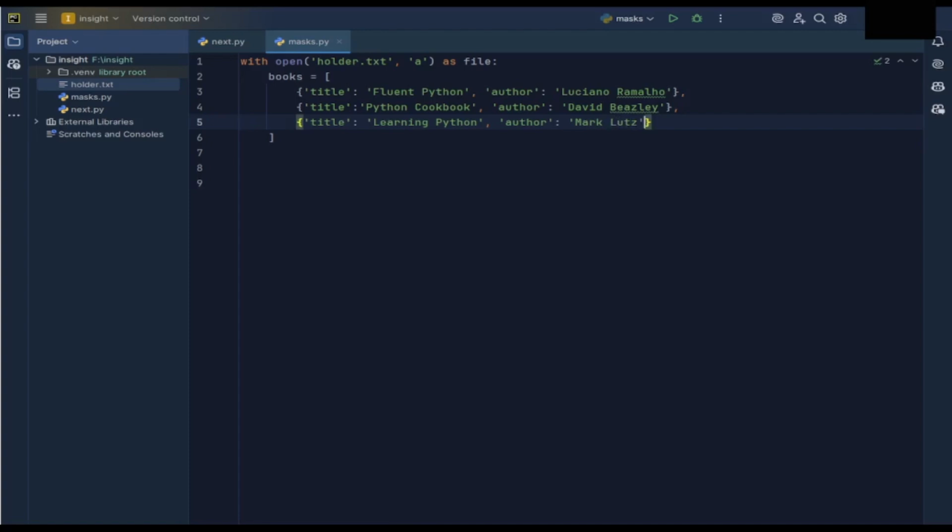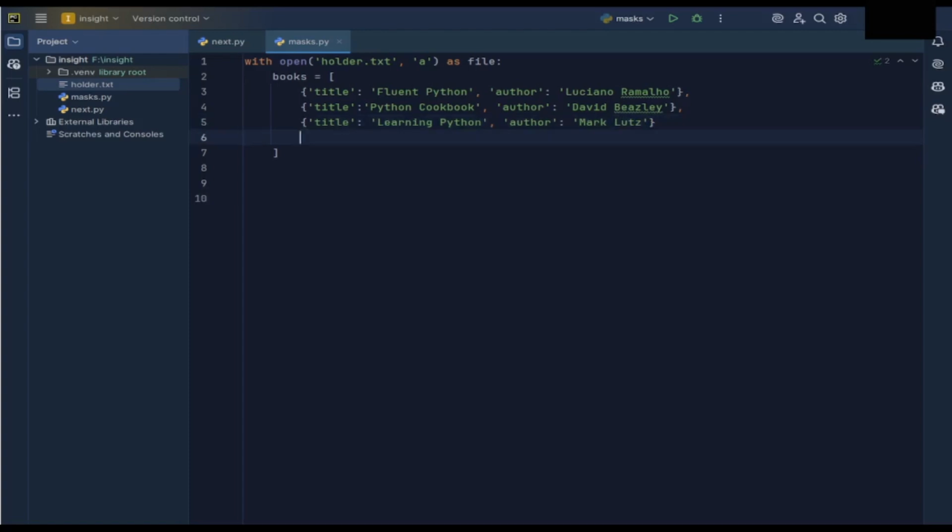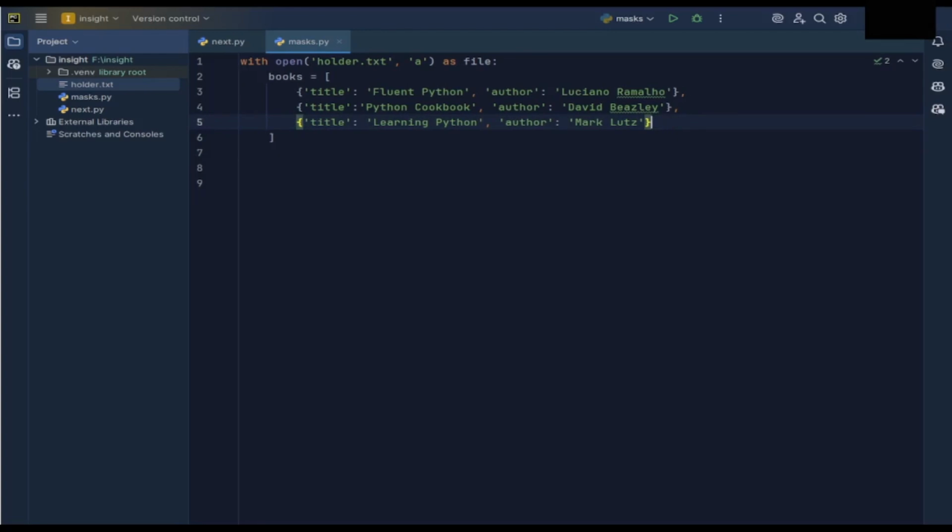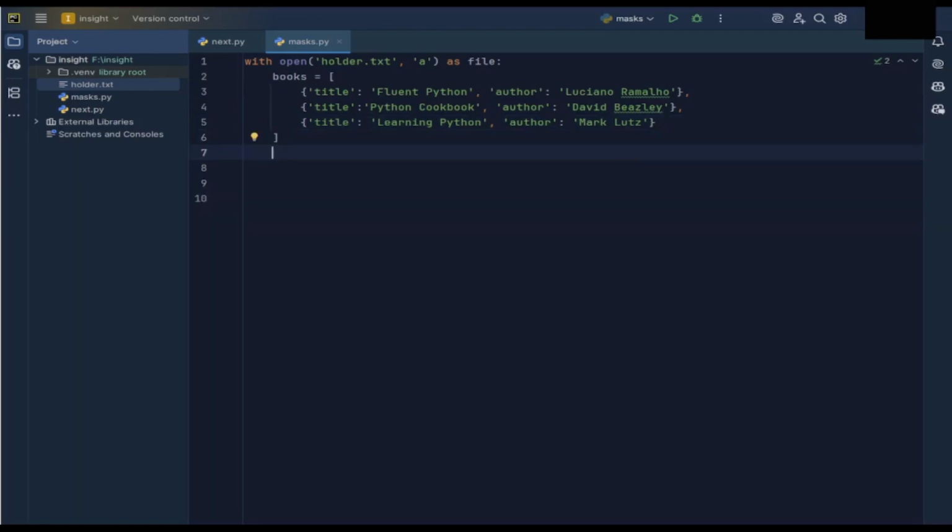Okay, with that list in place, first let's start with adding books to the list. Okay, add function. So let me write a comment here, add book to the list. So for that, we're going to do books.extend.